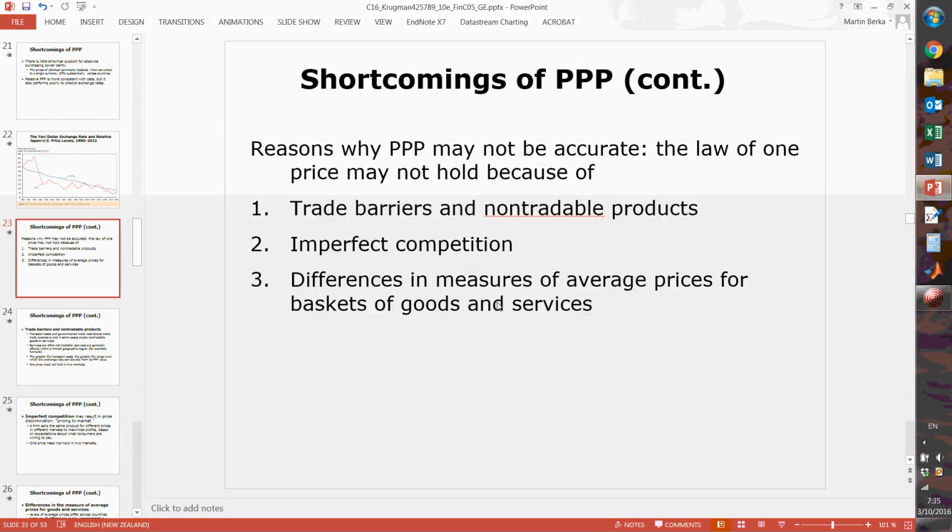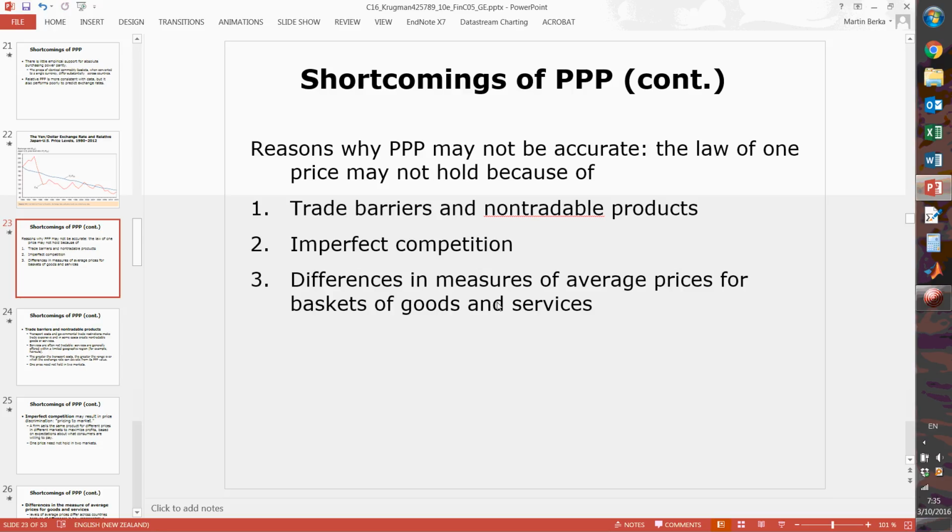Nominally speaking, if you want to split it up into reasons, first of all, there are trade barriers and non-tradable products. Even for the goods that are traded, for arbitrage to bring prices together, we would have to have trade occurring, and the trade is costly. So the cost of trade and transport will create a buffer around prices so that they do not necessarily need to be equalized, even if they are fully traded products. And then there are products that are never traded, the non-traded products, and for these there is no reason for arbitrage to induce a convergence of their price levels. So that's one big reason.